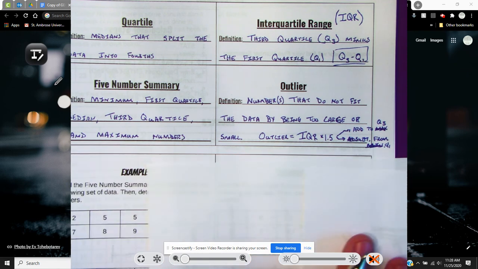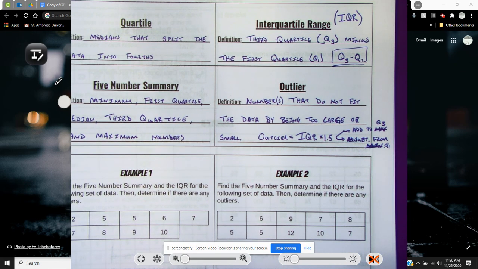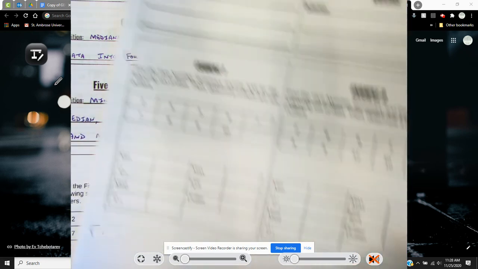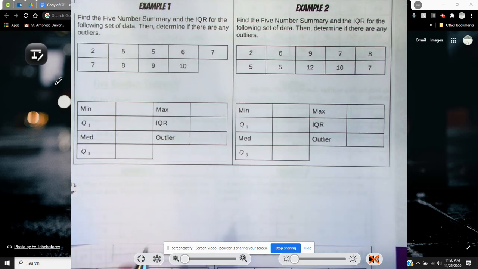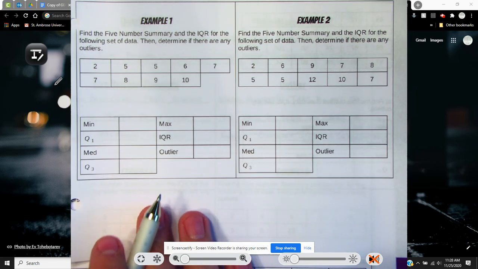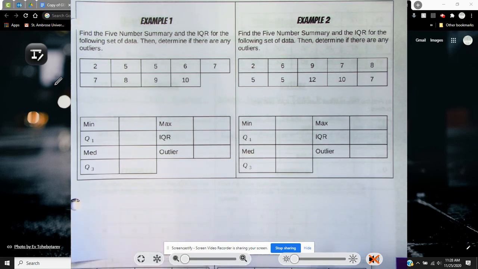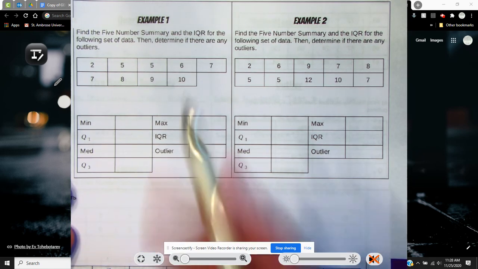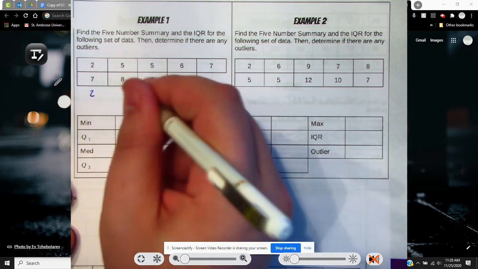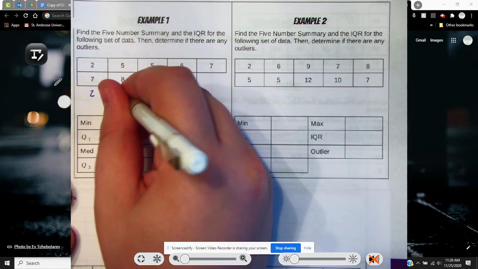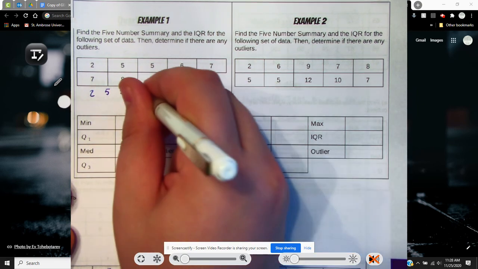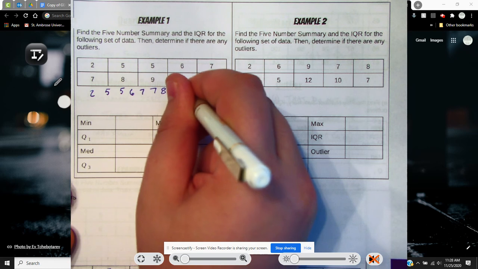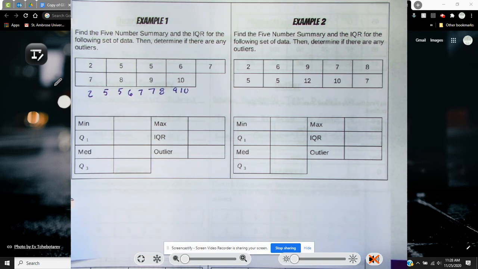Now, like I mentioned before, our calculator will do it for us, but for now, let's find these by hand. So for example 1, we need to order our numbers from the smallest to largest. And actually looking at it, it is. Sometimes we are nice people and actually do that for you. And I only rewrote it so that way I'd have it in one solid line, because I sometimes like to physically draw in my median.